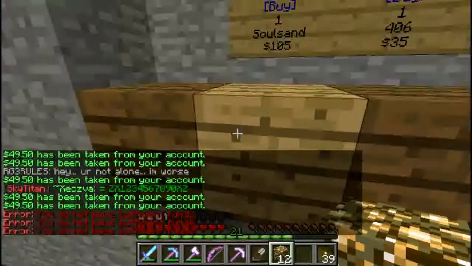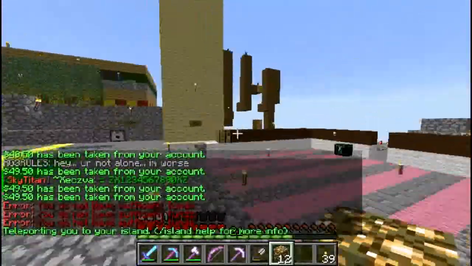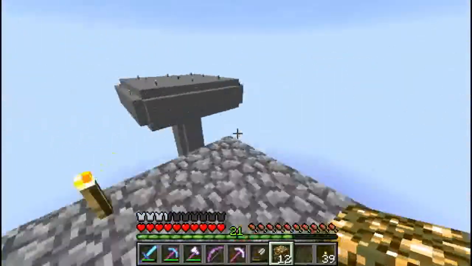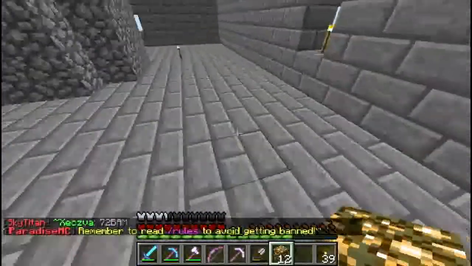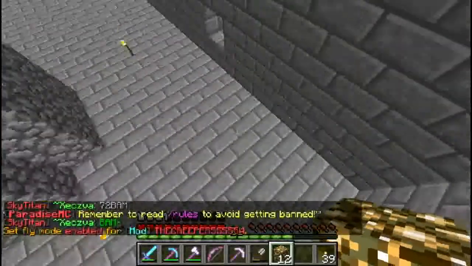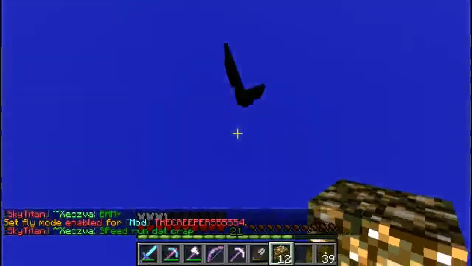Okay, 12 glowstone. I'll probably need more, but whatever. That means I'll need 48 redstone, right? To make... I fly. Oh, right, that was at spawn, so no. To make some redstone lamps.